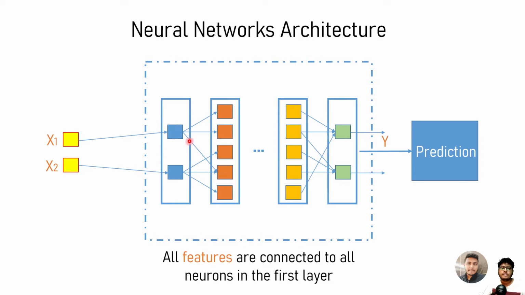Because each of these neurons will accept different inputs, right? For example, this neuron will only accept values for feature 1 and this neuron will only accept values for feature 2. So similarly, if you had more features, then you'll have more neurons, and those neurons will be connected to the subsequent layers. Now these are connected over here, and again the outputs are connected to the next hidden layer neurons and so on, right? So this is one part which is already clear to us.